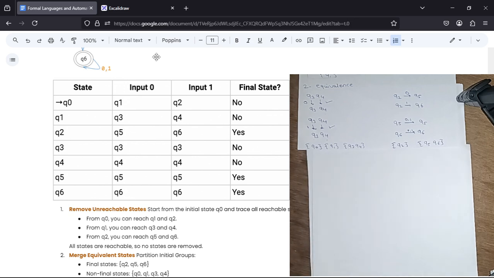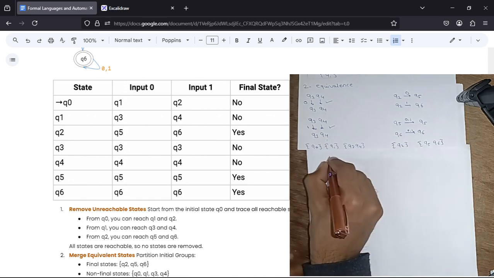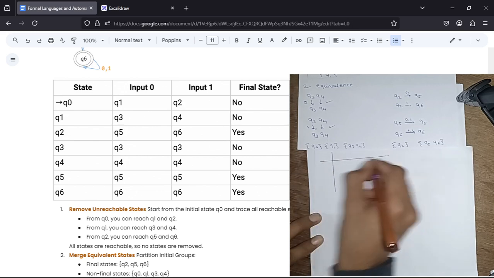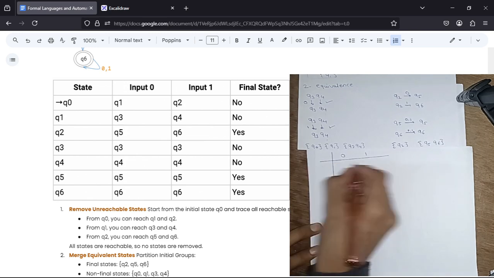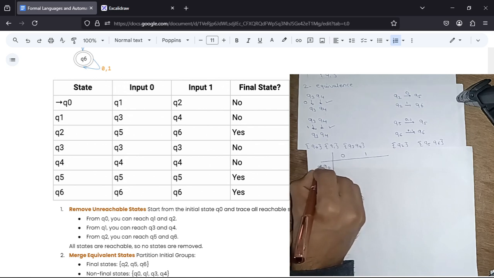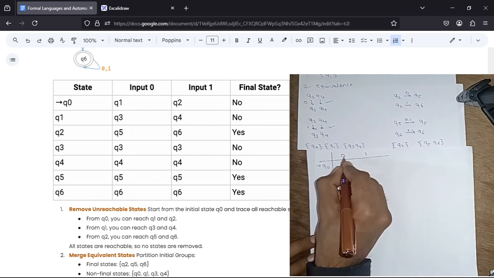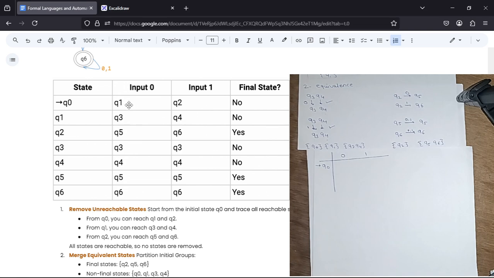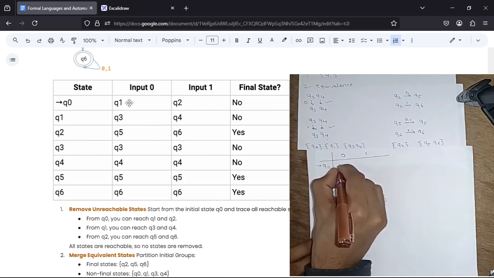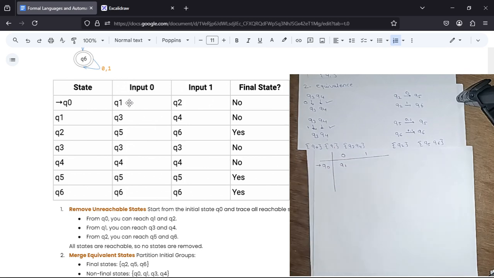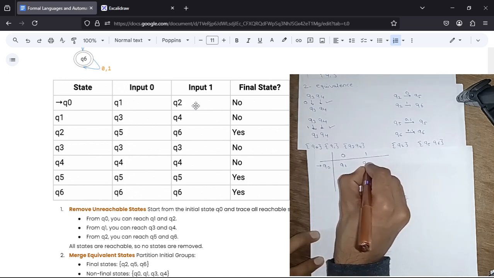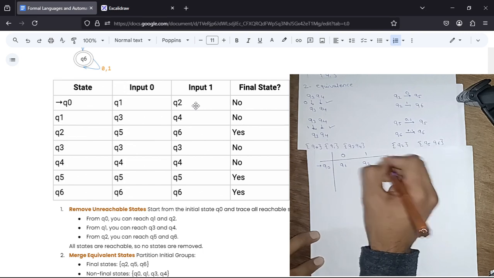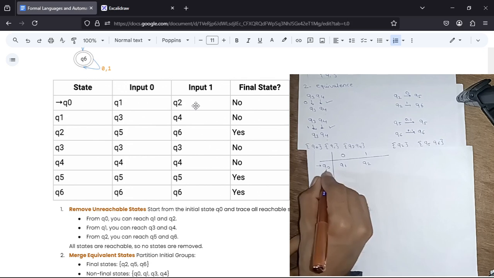The previous transition table you can see right here. Now, the next transition table will be here for input 0 and for input 1. The first state will be Q0, which is a start state, right? So Q0 on input 0 goes to Q1, right? So Q1 is in this set. So this will be the first transition. Now Q0 for input 1 goes to Q2. Now if you see, Q2 is here, which is also valid, right? Because it's a different set. So this transition is done for Q0.